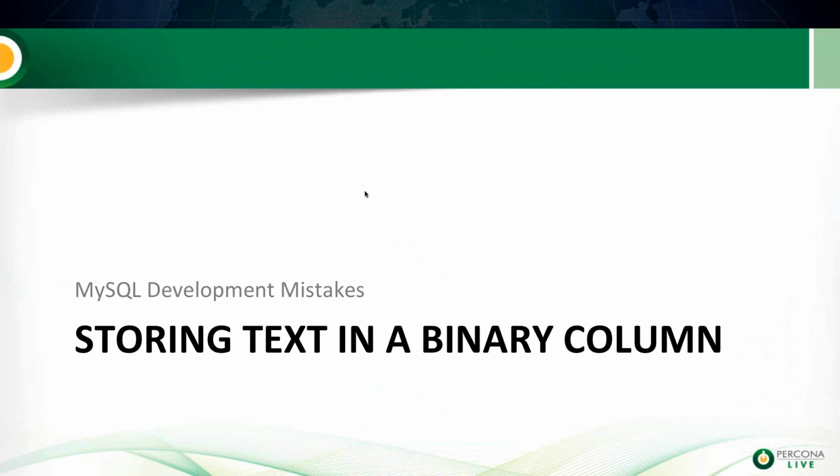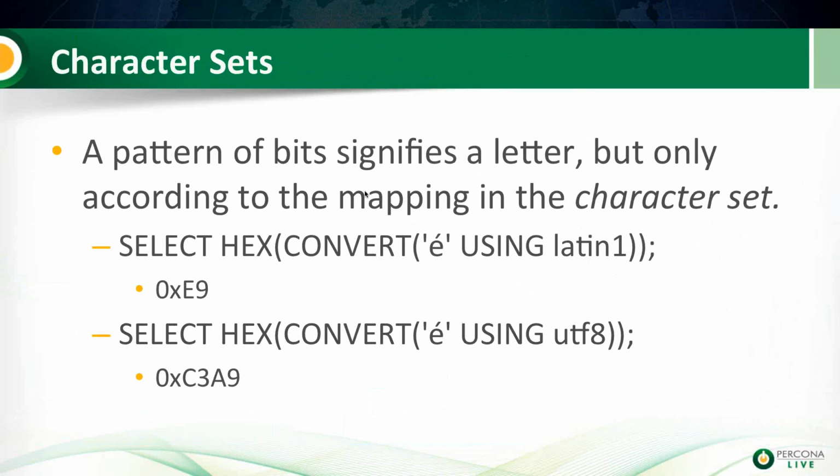Storing text in a binary column. This comes up with the choice of character sets. Character sets are the way that we store international characters or extended characters. And really, characters in any format just come down to storing bits in a byte. And how that maps to actual characters is based on the character set.